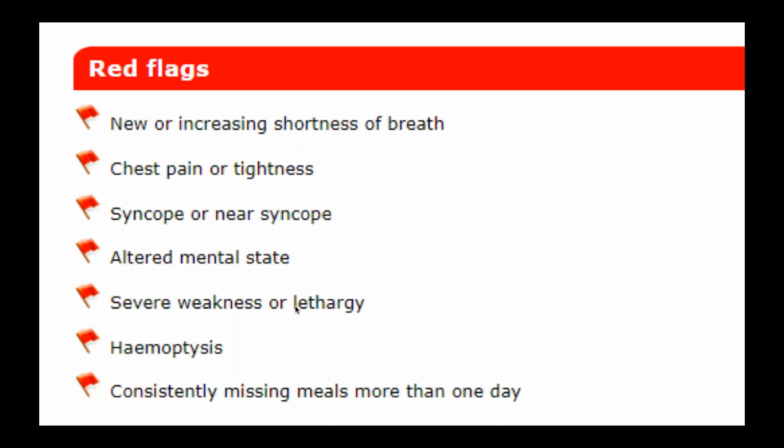I think the comment has been made in the past that these are very red flags, most of them. Not many people would disagree that altered mental state is a red flag. I think the weakness and lethargy is particularly of interest to us, that sometimes people can just be getting weaker and weaker and unable to do what they could do the day before. Simple tasks like walking to the bathroom are getting harder. That's an indication of someone whose oxygen's dropping, and we need to consider sending them to hospital.